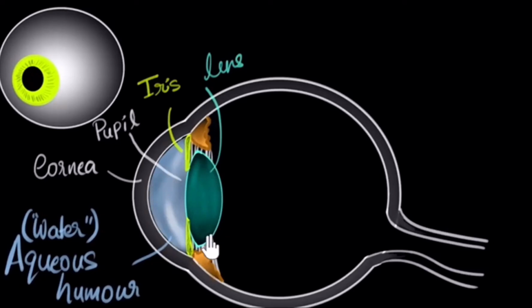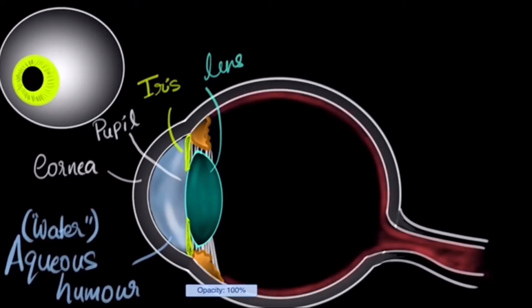And so whenever you want to concentrate on a specific object, their job is to make sure that the light from that object gets focused right at the back part of our eye. Because it's the back part where we have lots and lots of light sensitive cells. So the back part of the eye is completely covered with light sensitive cells, which we are seeing over here in red. And so this whole thing is also given a name. That's called the retina. So let's write that down as well. This light sensitive cell lining is called retina.